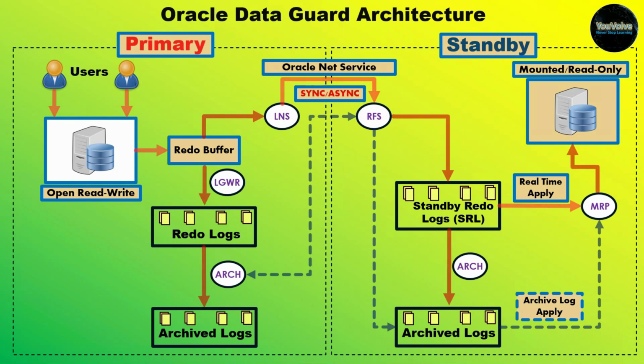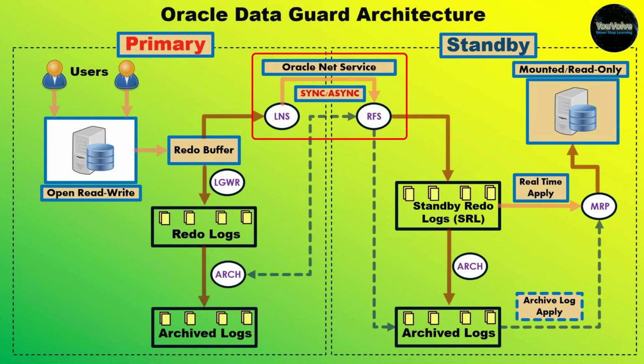When you are configuring your DataGuard environment with real-time apply, that means applying the changes happening in the primary immediately to the standby, then there is another process called LNS or log network service, which also reads the redo log buffers and sends the redo data to the RFS or remote file server process in the standby using Oracle Net Services. This activity of sending redo data can be synchronous or asynchronous, meaning if the LNS process at the primary waits for an acknowledgement for the redo data being received and applied at the standby end, then it is called synchronous or sync. But if the same acknowledgement is not awaited at the primary end, it is called asynchronous or async.